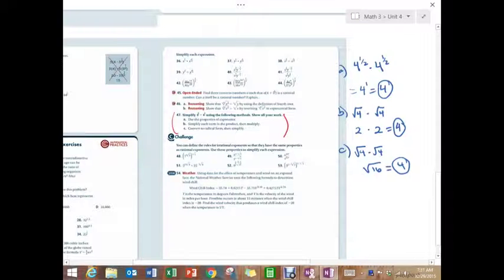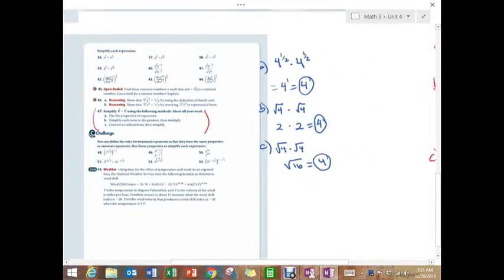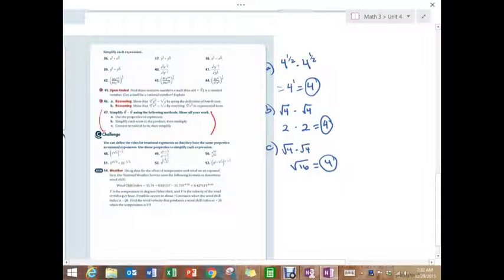So here's my work for doing it 3 different ways. Let me just slide that over for you. So 4 to the 1/2 times 4 to the 1/2 using exponent rules, I would add those and get 4 to the 2/2, or 4 to the 1, which is just 4. Second way that I can do that is simplify each term separately and multiply afterwards. So I can think, well, 4 to the 1/2 is square root of 4, and square root of 4 is 2. I can do that for each term separately and then multiply. I got the same answer both times.